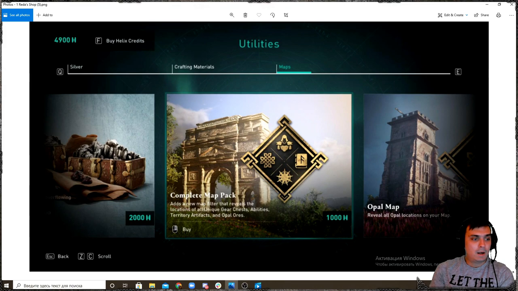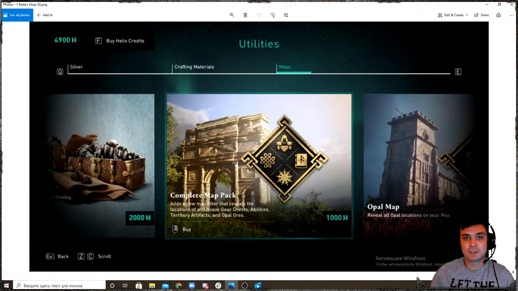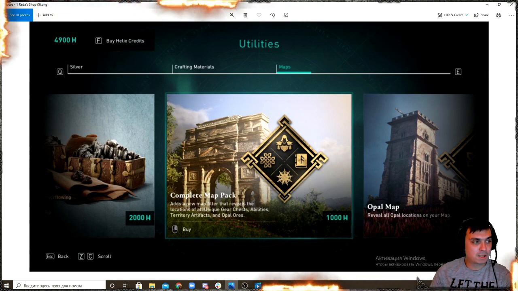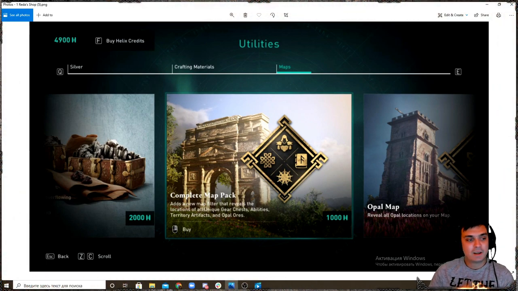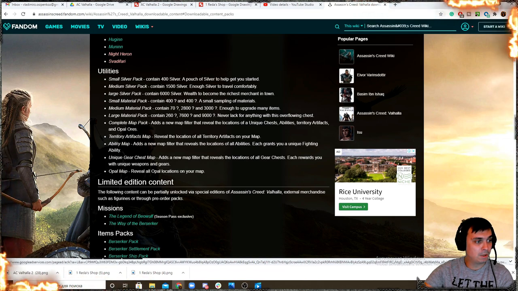Alright, so unfortunately I'm going to have to show you the screenshot because I already purchased it. I thought you were able to view what you have purchased in the owned section at your store, but unfortunately this is not the case. So as I've mentioned, we're talking about the complete map pack, which costs 1,000 credits, and is it worth buying it? So basically if you acquire it, you will get, let me open this site right here, it has more detailed information about it.